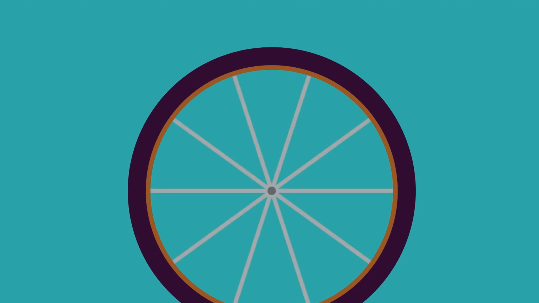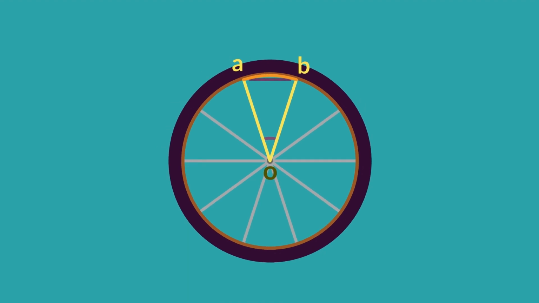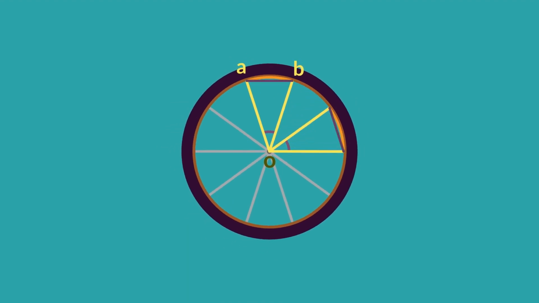Here, if line segments are drawn from the endpoints of chord AB to O at the center of the circle, then chord AB subtends an angle at O. The arc AB subtends the same angle at the center because it shares the same endpoints as the chord AB. If two chords are congruent, which means they have the same length, then their arcs will also be congruent.